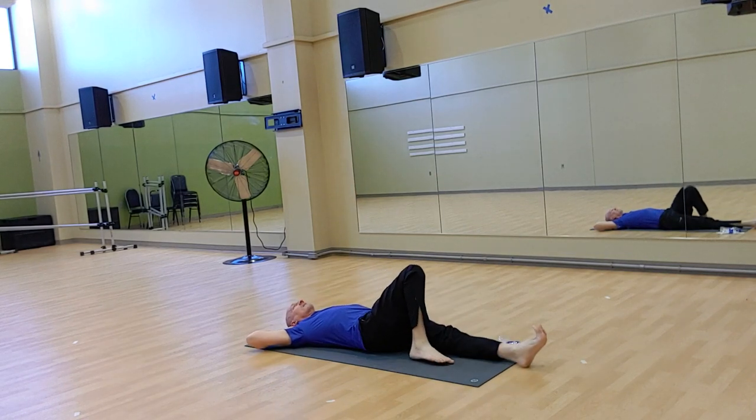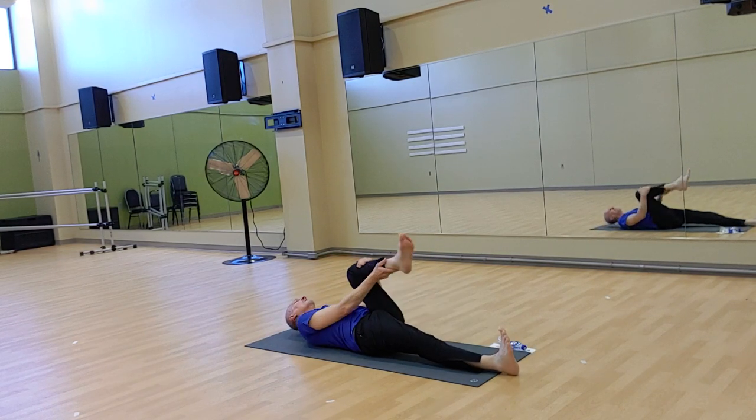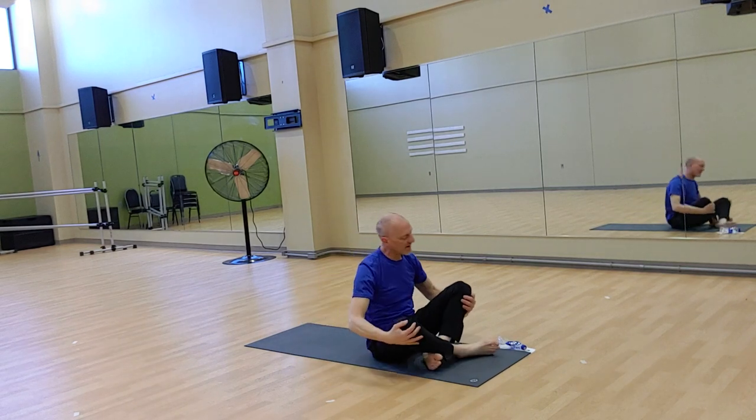Ooh, I can feel that. All right, good. Breathe. Any discomfort you have, feel some pain or discomfort, breathe into it as if you're sending your breath towards that part of your body. Just now I felt a little cramp back here, and just kind of relax and breathe into it, and it helps me a tremendous amount.